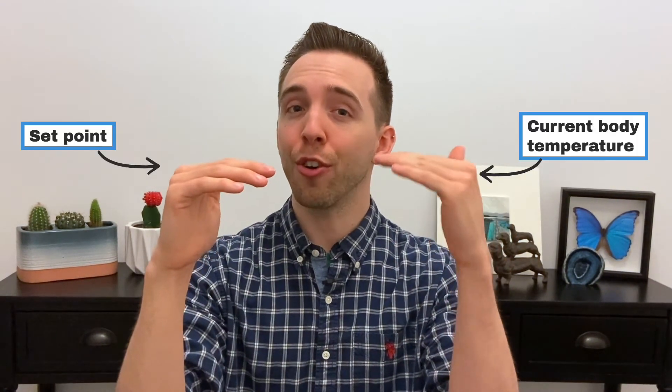Fevers are one of the ways our body tells us that something abnormal is occurring, and it's also one of the strategies our immune system uses to fight infections. When we have an infection, like bacteria or a virus, they release various molecules into our blood. The cells of our immune system recognize those molecules, and a cascade of steps eventually tells the hypothalamus to increase the set point. Now if we were originally at normal temperature but the set point was just increased, our hypothalamus thinks we're below the set point, so it activates heat-generating mechanisms such as shivering. Our body does this because the increased temperature helps kill the infection.